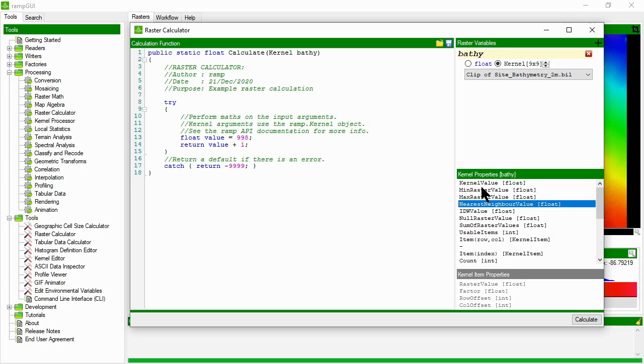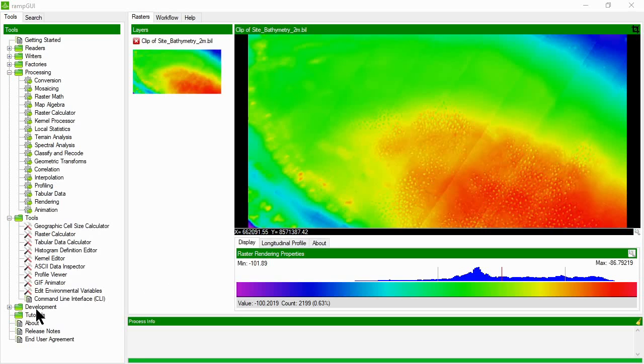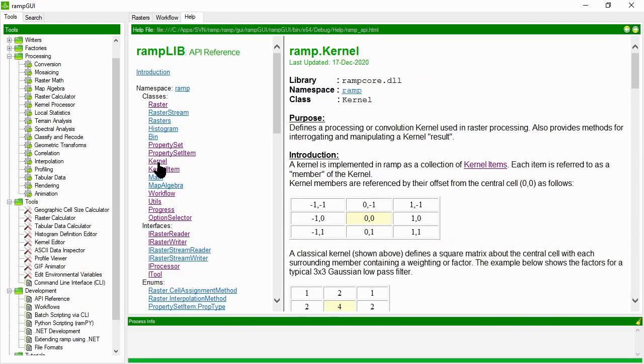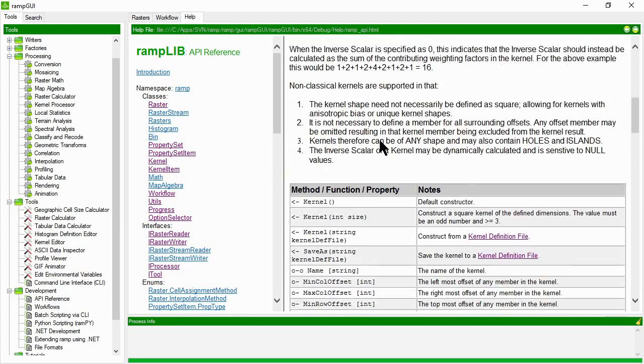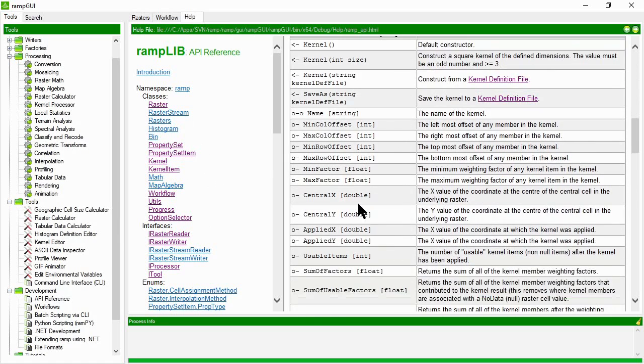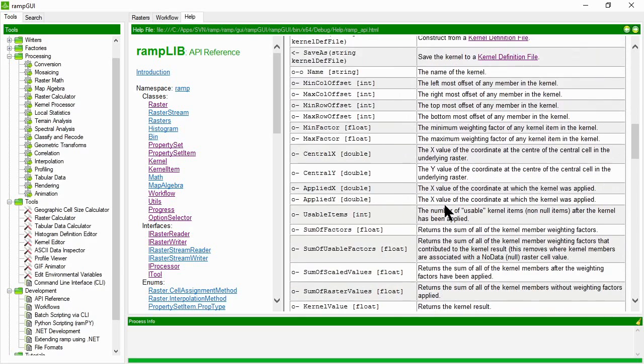Now these are the properties of the underlying kernel objects from the RAMP programming interface. So you can go to the API documentation and have a look at all of those properties and methods and what they do. Let's quickly do that now. So if I go to Development, API Reference, and I click on the kernel object, it describes it and it provides all of the properties, methods and functions with descriptions for the kernel object.